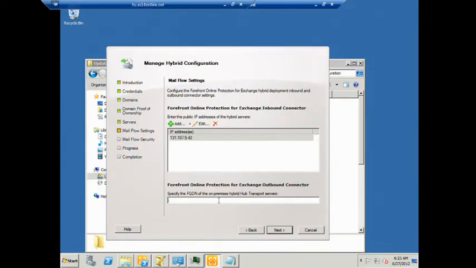What you should enter in here is just a DNS FQDN, which can either be a load balancer for a number of Hub Transport servers, or if it's a small deployment or a test lab, it can just be a single Hub Transport server. So in this case, I'm going to use mail.contosocars.com.